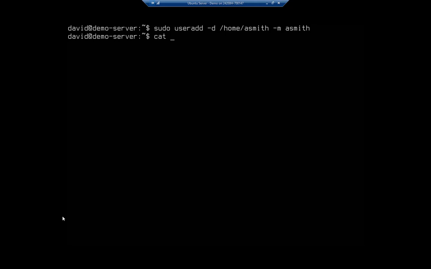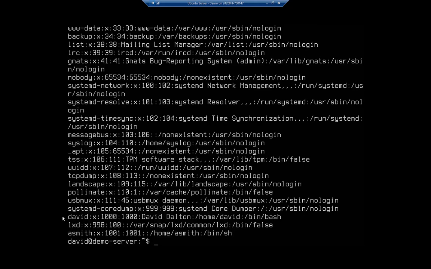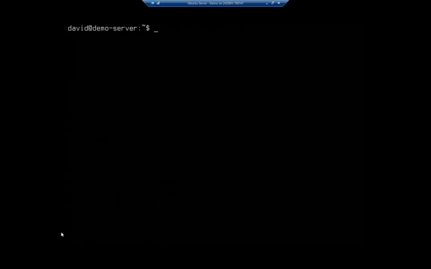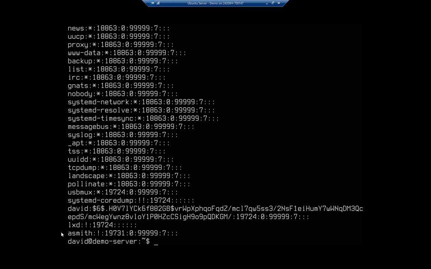If I cat /etc/passwd, there we go, I'll see asmith is now a user. Let me sudo cat /etc/shadow. We're going to see asmith, but you're going to see that exclamation point there. It means I don't have a password set for Alex Smith yet.